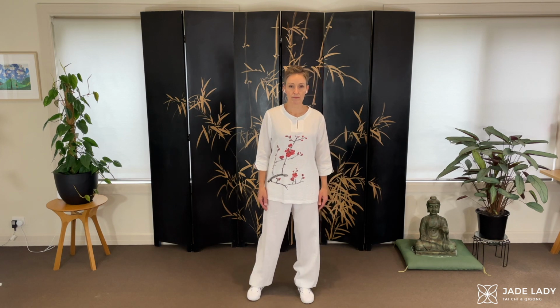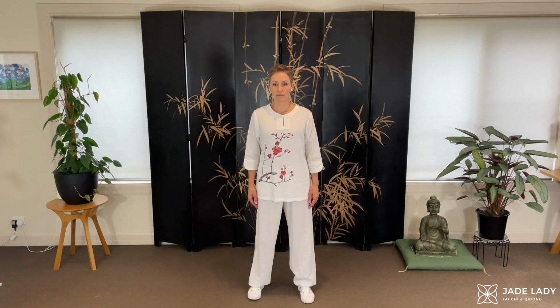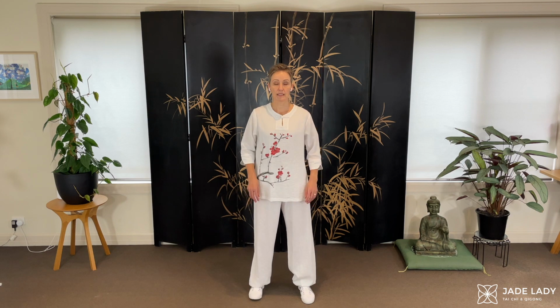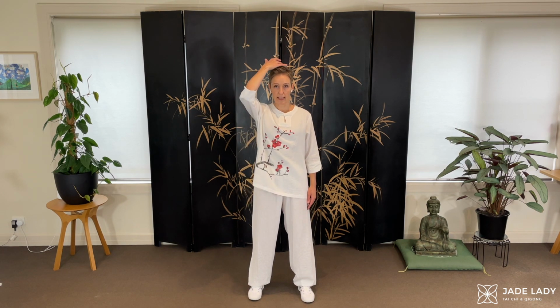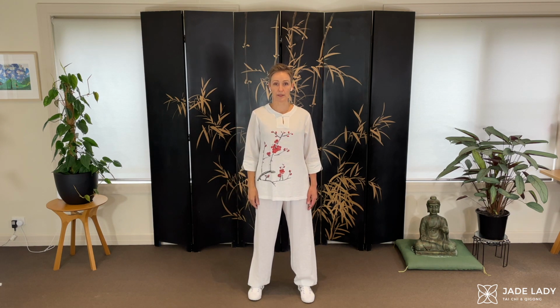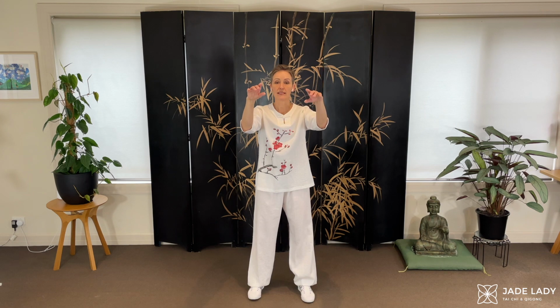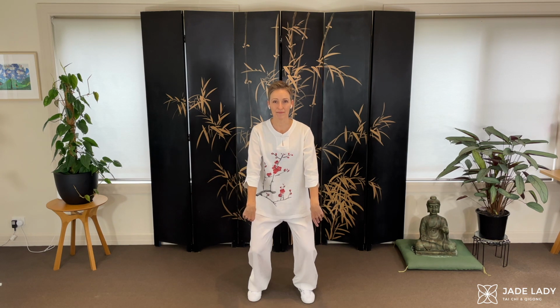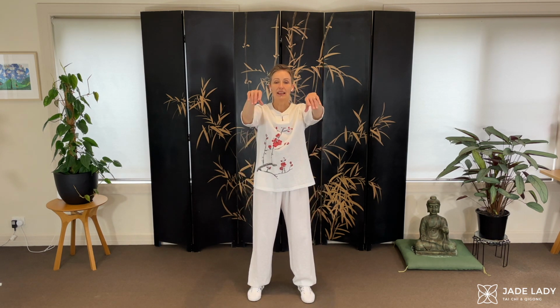All right. Soften the knees, stepping out. And just pause. Notice, can you release any tension from your low back? Send down your roots and send up the crown. Let's begin lifting water. And sink. And let's do that again. Breathing in. And out.